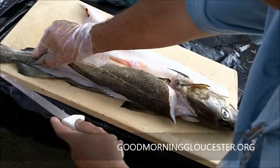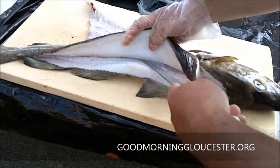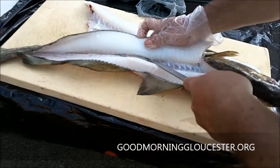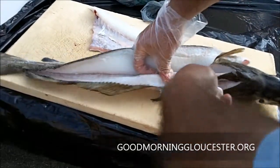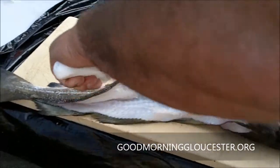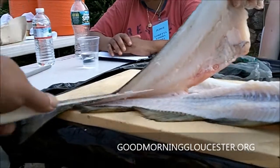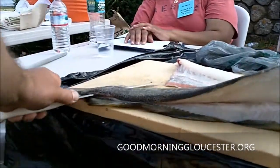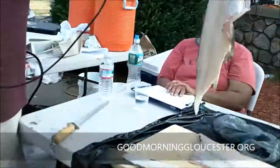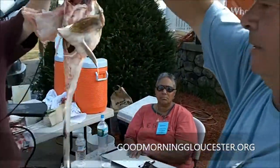I'm just gonna reverse my cut here because I can. Okay, see how I'm opening that up? And the same thing, I wanna make a little cut through those bones, put a little tear, come down. And just use the tip of that knife and finish it off. There we go. Woo! And this is what it should look like.